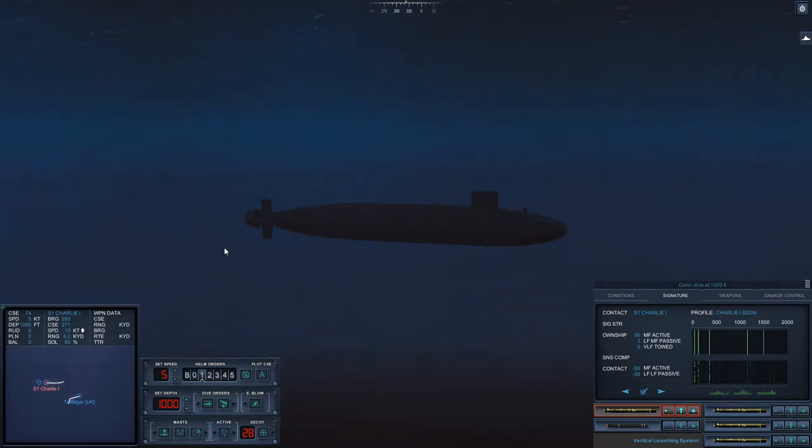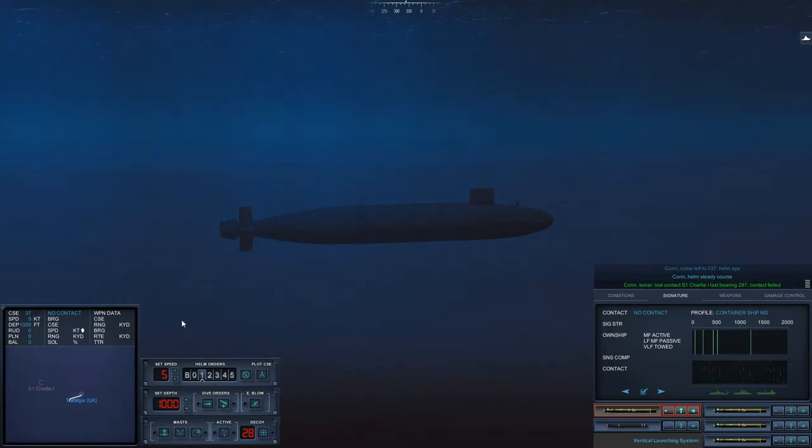8,000 yards. All right, he's wiggling. I'm going to help him out a little bit. Come left to 037. Try to stay right behind him. 9,000 yards. Con, helm, steady course. And we're compressing time. Oop, stop. Sierra 1. Okay. Bearing 287. Before he can get too much off of that position.